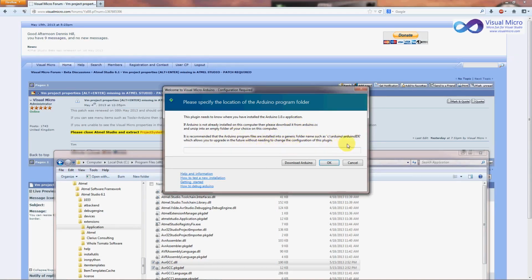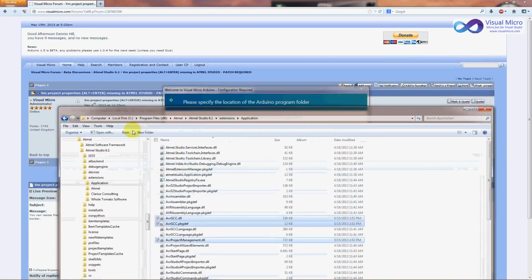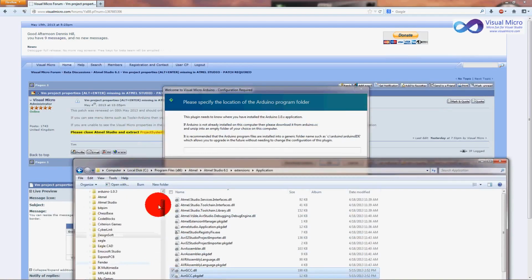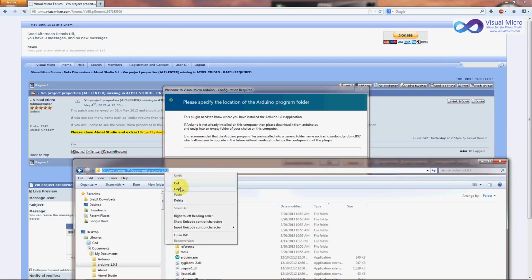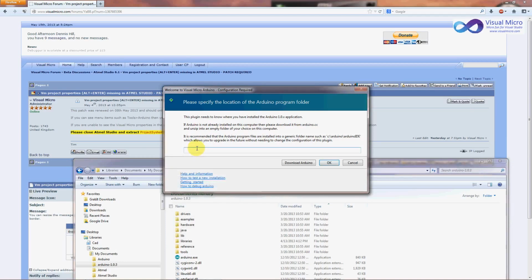So it looks like he has a little download button here where you can just download it directly. The easiest way to get your path is wherever it's at. I use the Windows Explorer here, and I just threw mine in my Documents folder. It's Arduino. You click down through here. So just click up in the title bar, and it's going to give you your path. We just copy that, and then come back to the dialog box, right click and paste it in, and we click OK.